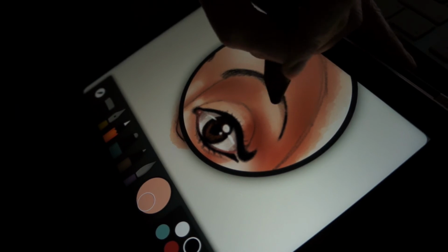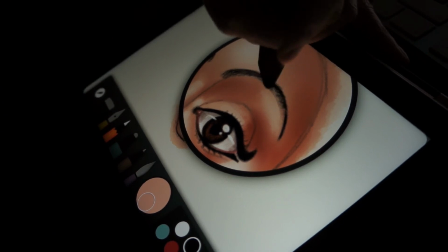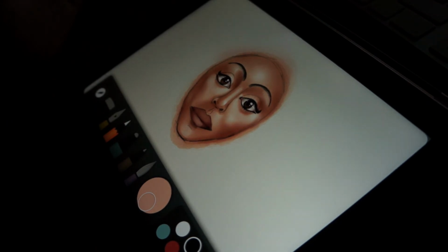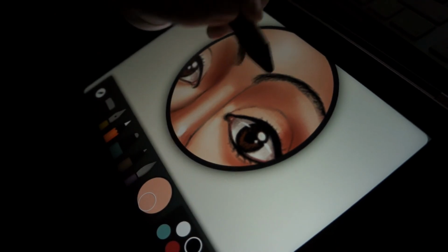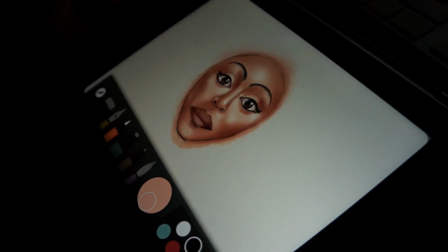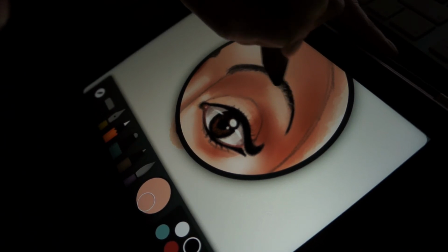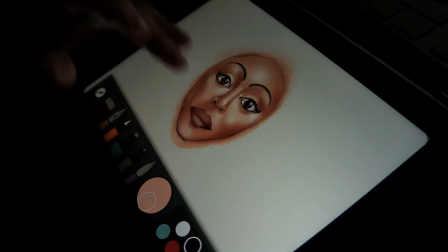And doing this quite like this, like within the loop, is quite dangerous as well, because you'll get so far into a section of the picture that you just forget the actual piece as a whole. So I advise, as a tip, to keep on checking like this and just kind of taking it in and making sure things aren't looking totally weird. And at the moment, the thing that is looking weird to me is these eyebrows are really, really close together. So I might need to cool it a little bit and just introduce some skin tone in again and shape the eyebrow a bit so it doesn't look like her eyebrows are so close. We'll do that now.